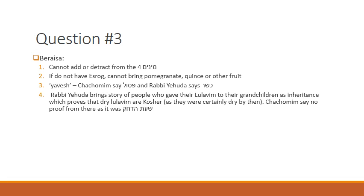And finally, the brisa then brings a story. Rabbi Hadar brings a story of people who would give over their lulavim to their grandchildren as inheritance, which seems to prove that dry lulavim are kosher, because obviously by the time their grandchildren were using those lulavim, they would have been easily dried out. And obviously, that story was teaching us that it was still nevertheless good to be used. So he's bringing support that shows that a dry lulav is kosher.